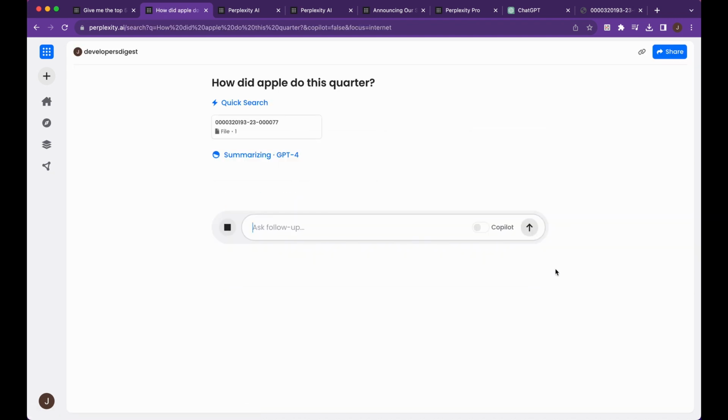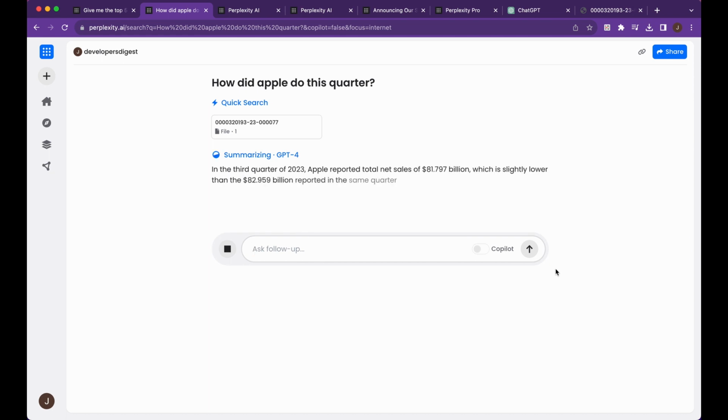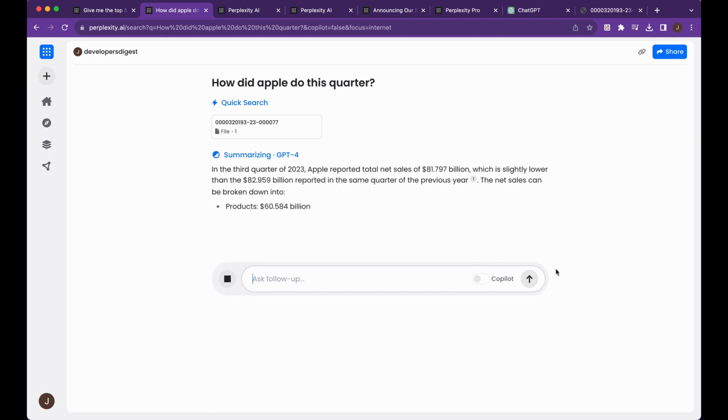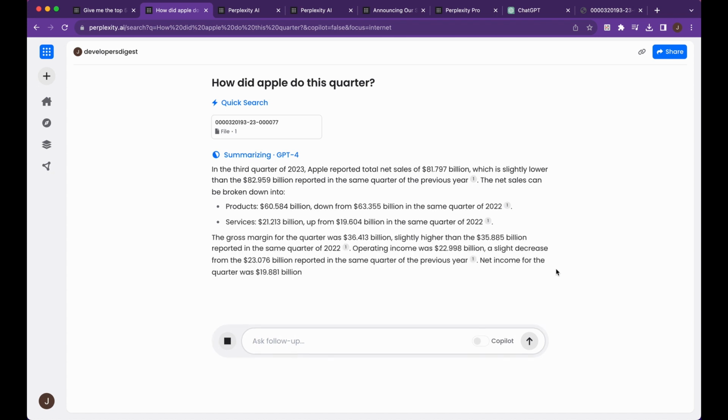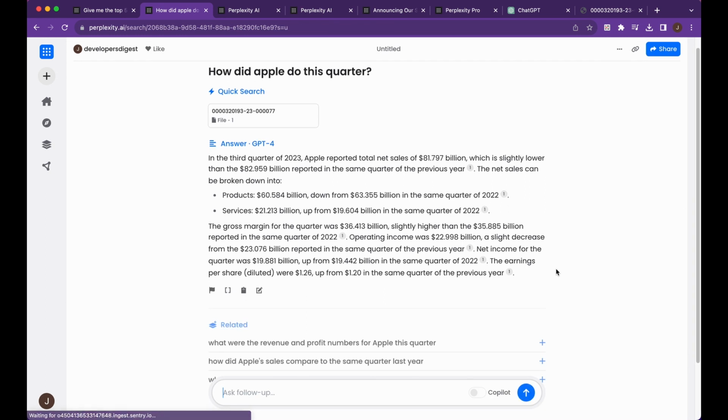So as soon as you put in that query, the thing that's remarkable I find with this is the speed at which it processes both PDFs as well as the speed to which it queries the internet and gives you that result back. So they've really ironed out something interesting on the back end to make this happen, and they've done, like I said, an amazing job at this. So as you can see here, based on the file, it searched through that and it gave me some relevant details of Apple's report. And I could say, let's just say, what were iPad sales?